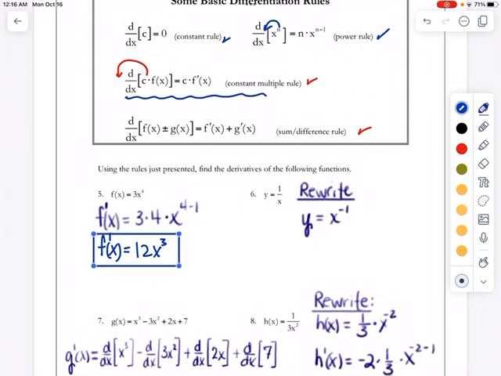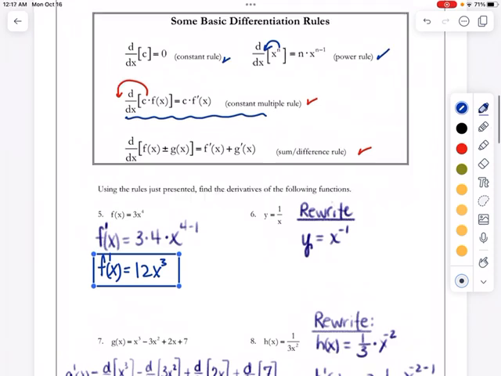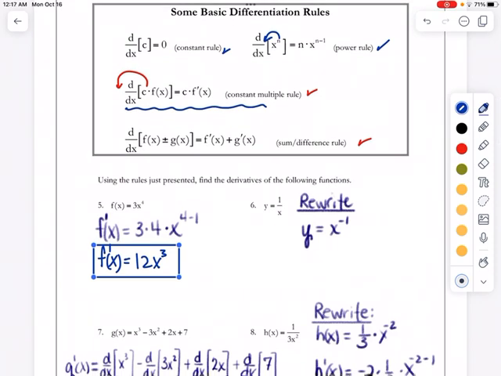Okay. Here we want to rewrite the expression because we need it in one of these forms where we're able to take the derivative, and we want to write it as a power. So I'm going to write y prime, the derivative, is equal to, now I have it as a power, so that's what I'm going to use the power rule on. I bring the exponent around front. Remember, my n is equal to -1 here, and then I have x to the -1 minus 1. So that's going to be equal to -1x to the -2nd power.